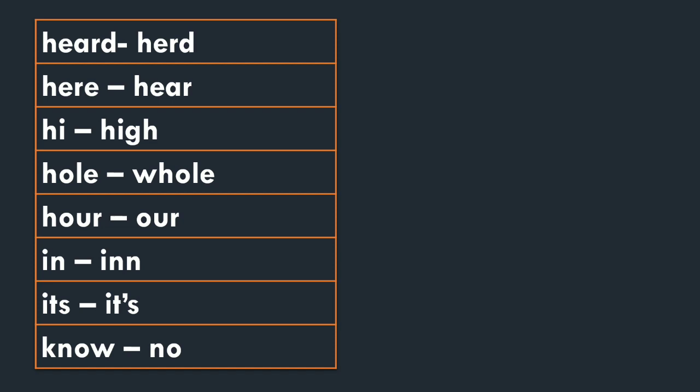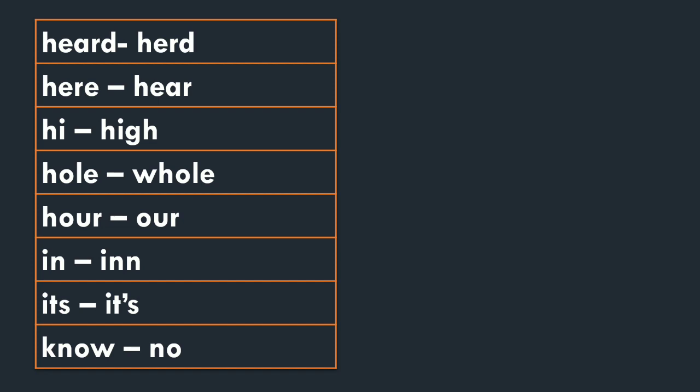The next is high. Its pronunciation is high, H-I and H-I-G-H, two words. H-I, hi, is simply the exclamation that we use when we greet somebody in an informal situation. And H-I-G-H, high, means top, that is high. It's an adjective. You can make its comparative and superlative degrees by saying higher and highest.